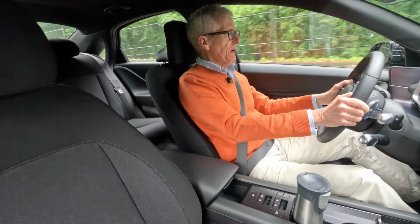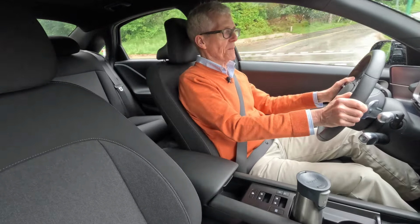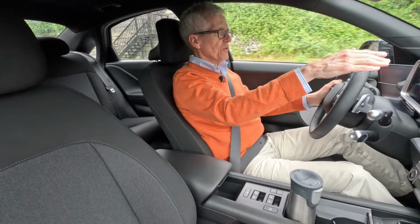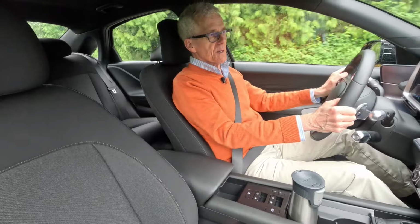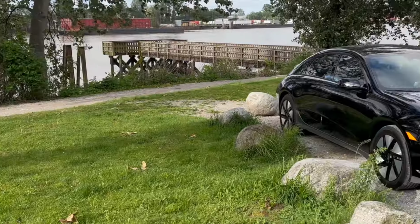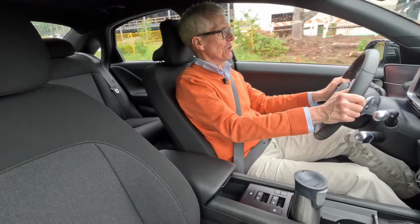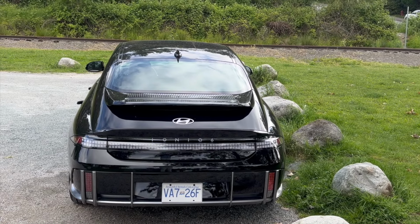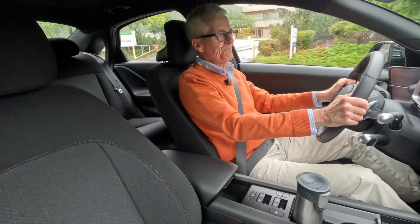Another way they keep the Ioniq 6 quiet is aerodynamics. It is very aerodynamically efficient. You may have noticed it's got a bit of a droop nose, a drop at the tail, and that all helps with the airflow. But then there's the issue of styling. I like the front end of the car. The rear end, not so much. It's kind of a mess back there. In fact, there's a lot of little chromy bits and things sticking out, and just, to me, make the back of the car look funny.